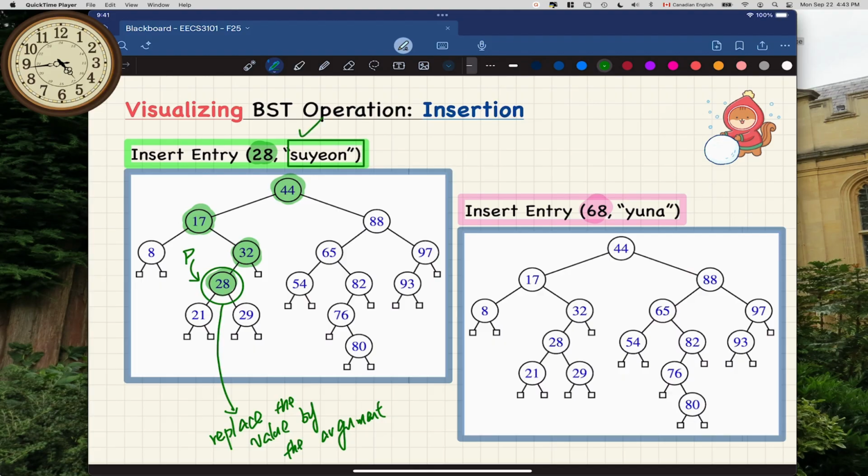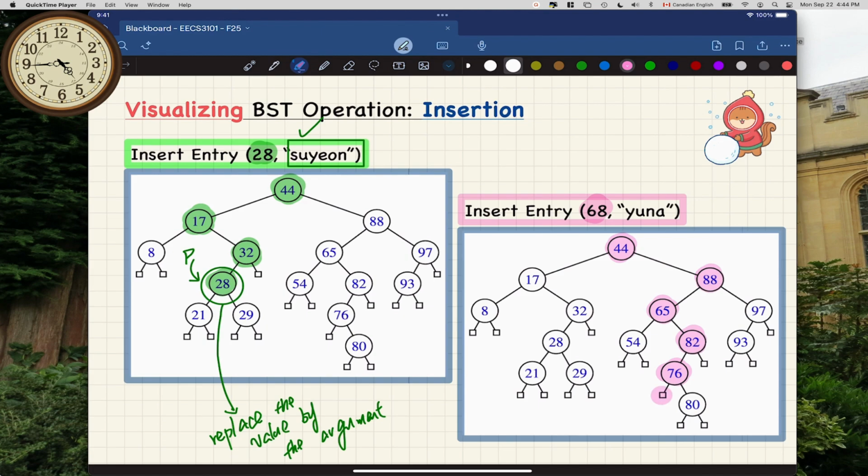Okay? Simple case. And the second case here, 68, it doesn't really exist, but here it's very important which external node is being returned. That's something we already showed you on the previous page. So let's see. We start with the root, 44. 68 is larger than that, so we go to the right. 68 is less than 88, so go to the left. 68 is larger than 65, so we go here. 68 is less than 82, so go to the left. 68 is less than 76, so we go right here.